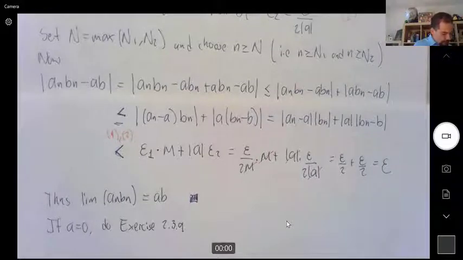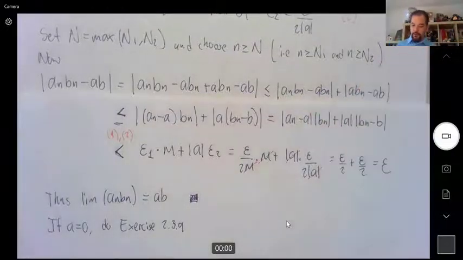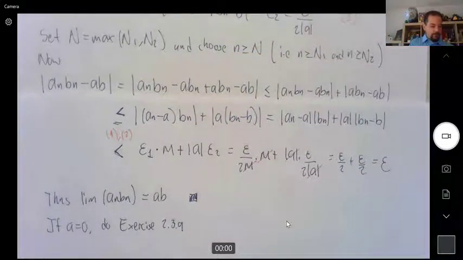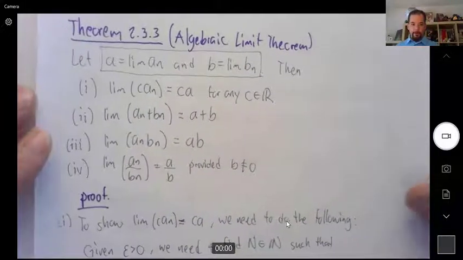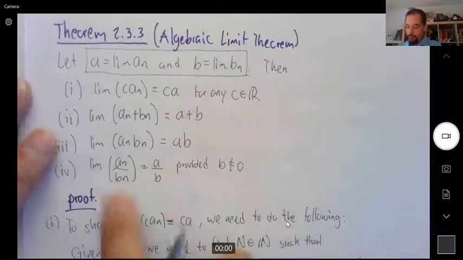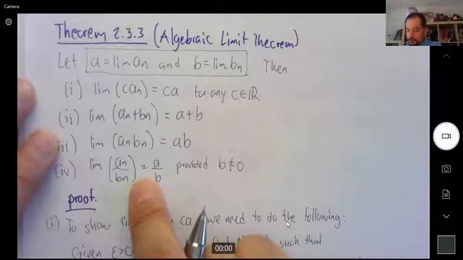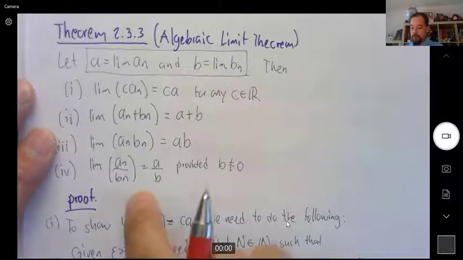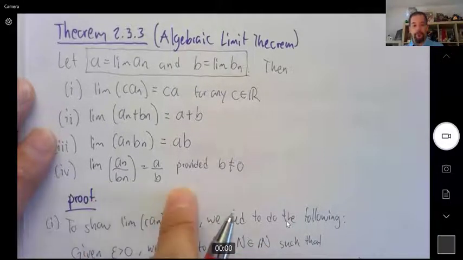Okay, so let's check the last one. So what about the last one? And for the last one, actually, if you think about it, we only need to do, so for 4, let me write 4, or recall what 4 was. No need to write it again. So let's put it here, so here's 4. We want to do the quotient. So instead of doing the quotient, I want to think of this as AN times 1 over BN. So if we already knew 1 over bn, we can conclude this one over here.